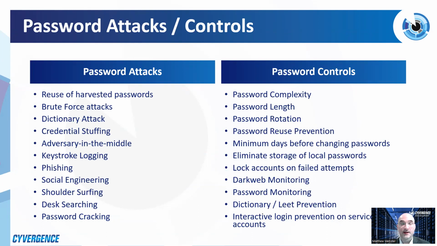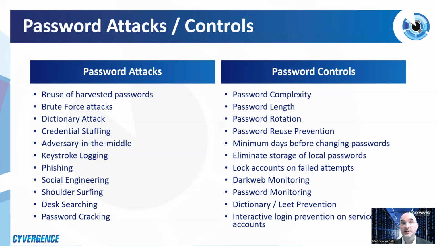So you come up with things like password complexity, password rotation. There's a bunch of things we're going to go into in a little bit, but there's reuse of harvested passwords, which is something that attackers do. You can also do things like brute force attacks. And I talked about that last time, but those brute force attacks mean that they're just going and trying new passwords over and over and over again in order to see if they can get past the common controls. So this is just throwing whatever they can. And so there are means of stopping that, but that's part of it.